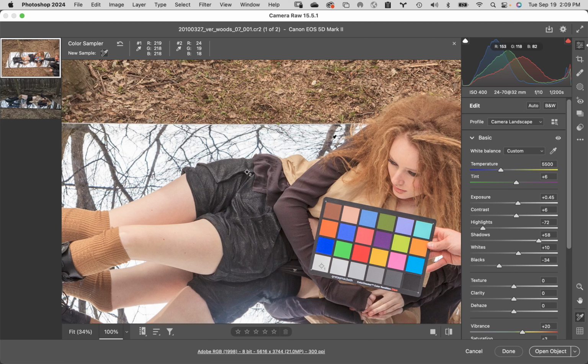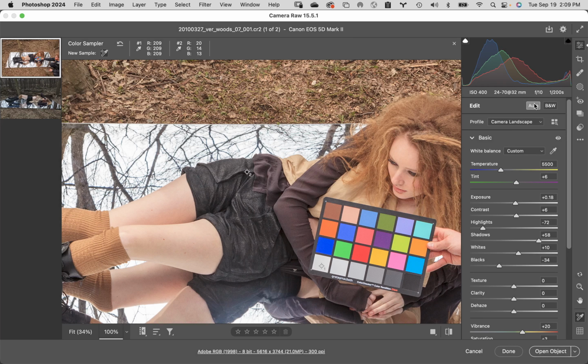So I can look at it and say, well, what's Photoshop trying to do? Well, it's trying to pull down my highlights. It's trying to open up my shadows. It's trying to push everything to the middle. And that's not necessarily the image that I want. If you look at those shorts now, they're really flat. They have lost all sorts of contrast, so for me, I don't like this part.